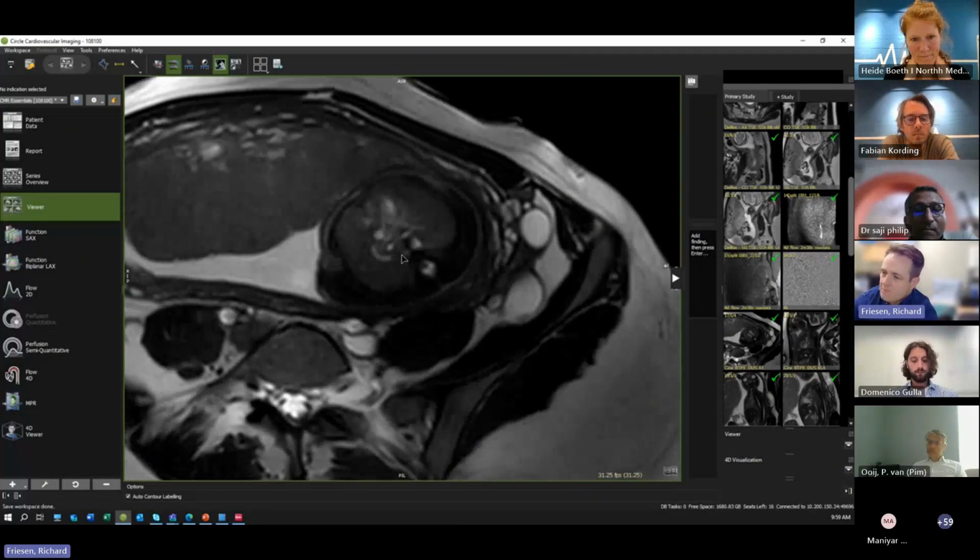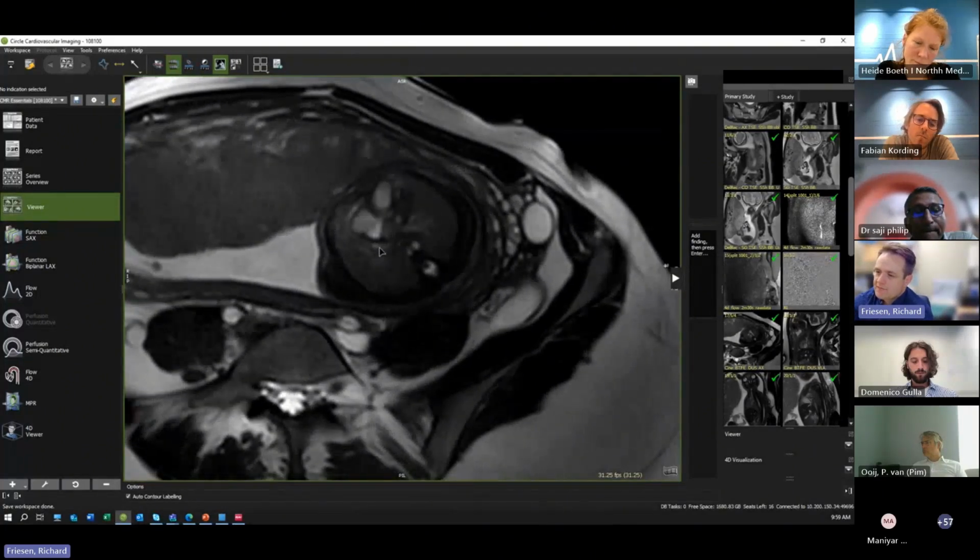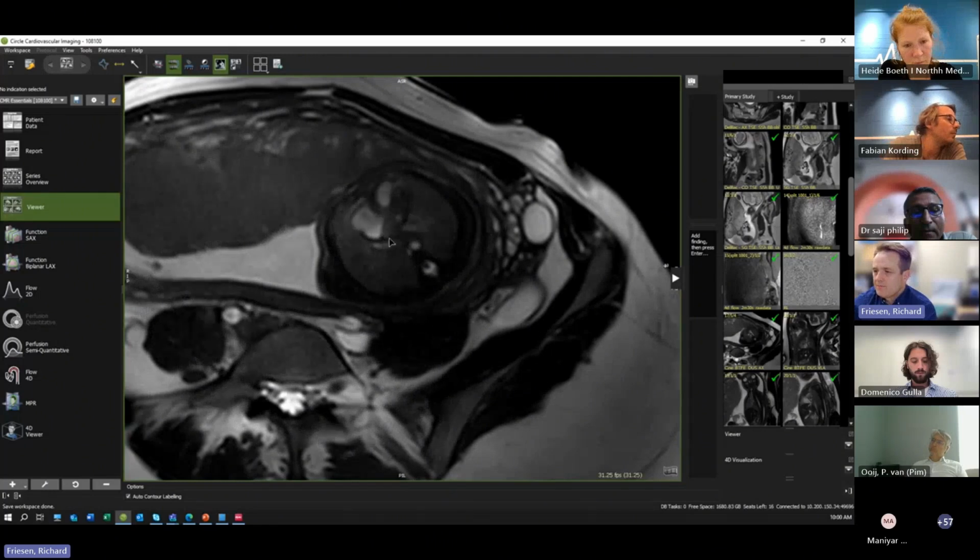And we see these vessels more posteriorly, and as we come down, we see this extra vessel where we typically don't see that. So we see our right pulmonary artery and our left pulmonary artery over here, and we see this abnormal vessel that is a little bit unexpected. And in reviewing the fetal echocardiogram, this felt a little bit more consistent with what they were seeing in this potential decompressing vein. So further delineation of that, we were able to see that coursing in the posterior to anterior direction towards that SVC.